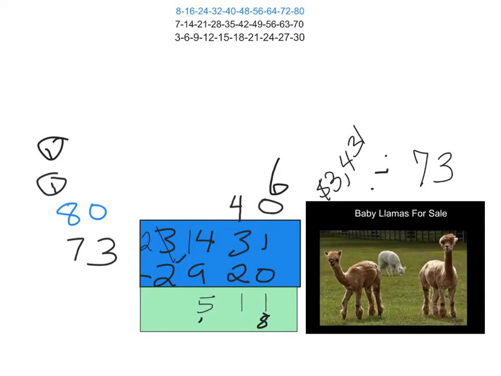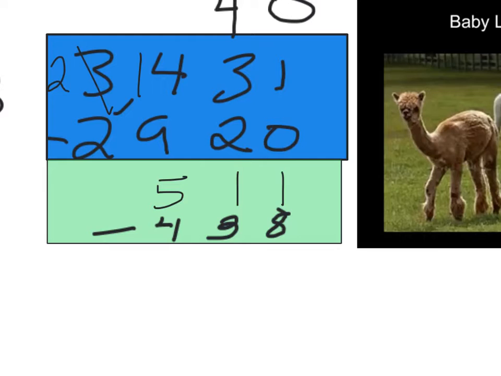So I'll drop a 43 right there. And now I'm ready to subtract. So I'm going to enlarge this and see if I got trouble coming. I got trouble coming right away, right? So I cannot take 1 and subtract 8. So I'm going to borrow a group of 10 from here. I'm going to borrow that and turn that into a 0, and this will turn into 11. Now I've also got trouble coming here, don't I? So I'm going to borrow from the 5, turn that 5 into a 4, and turn this into 10.